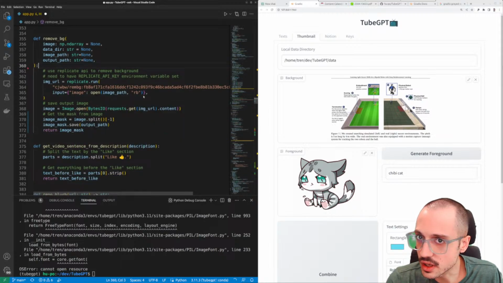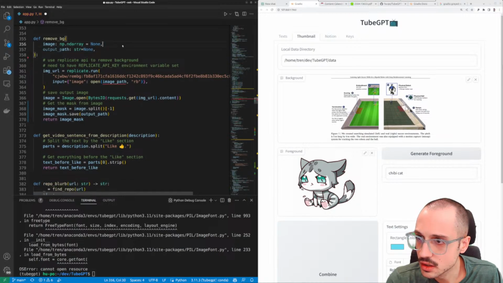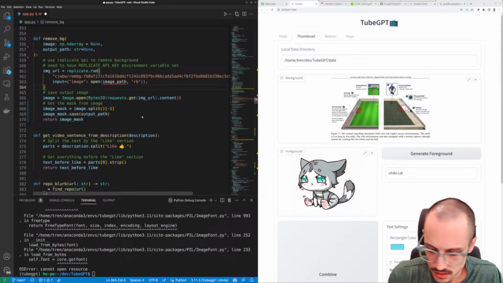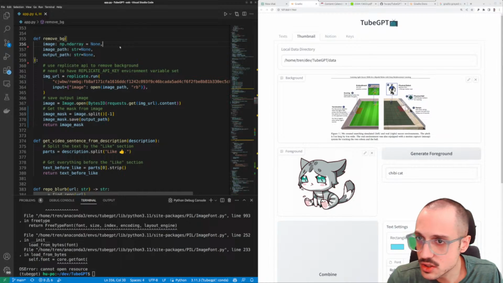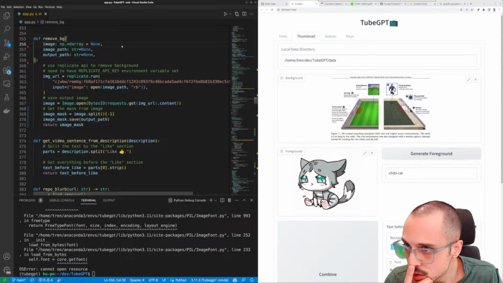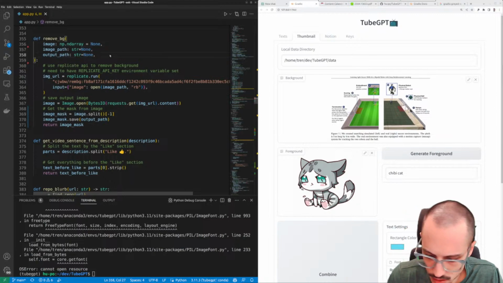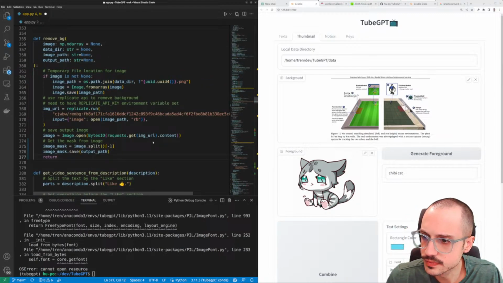Let's get rid of this logic. Let's get rid of image path and data dir. It just gets, nope. Yeah, it just gets an image. No, okay, we do need that logic.